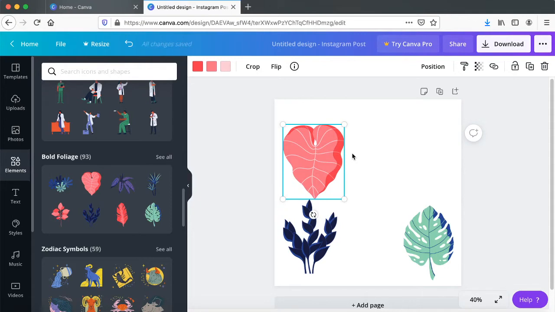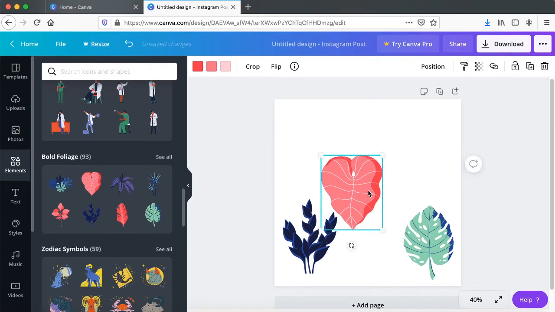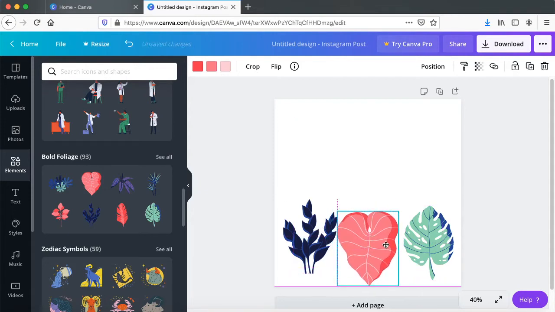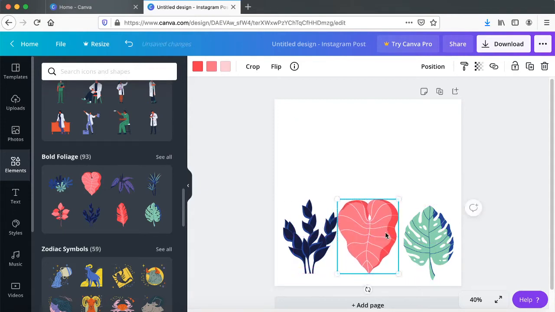Okay, so that is one of the things that I wanted to show. What is another thing that we're used to using in Photoshop and Illustrator? Well, the first thing that comes to mind for me is clipping masks, because I use it a lot when I'm creating things in Illustrator, and I'm thinking that there's a lot of you that might use it also if you are more of a Photoshop user. So how do we achieve that?